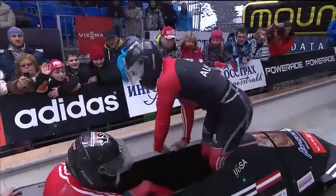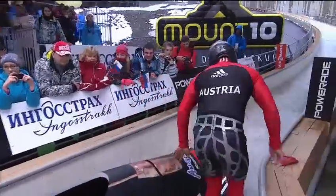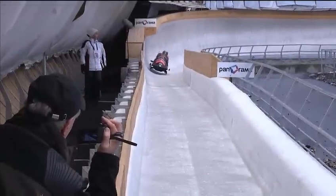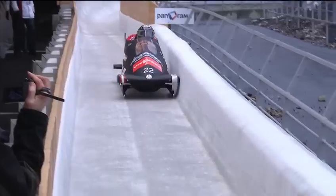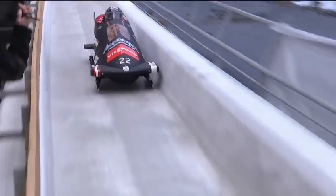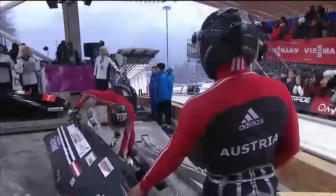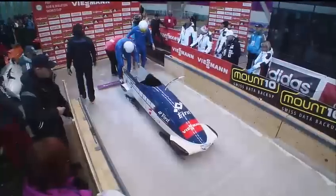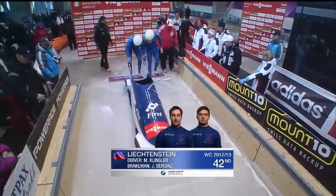A little disappointing to finish your season not making the cut, but that's going to be the case for a third of our field. Out of curve 10, coming out of curve 11 through the little chicane part, keeps the sled mostly straight, but it seems like every sled has drifted to the left a little bit and taken that tap. You can actually see some of the ice on the wall there starting to wear away from all those sleds taking that tap on the left side. I wonder if just the little extra bit of speed is changing where the pressures are in the corners and the drivers are struggling to react.